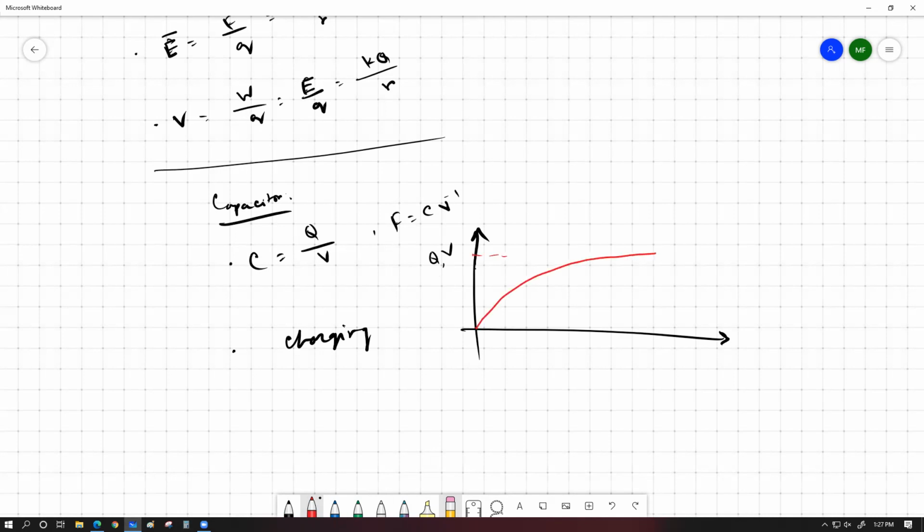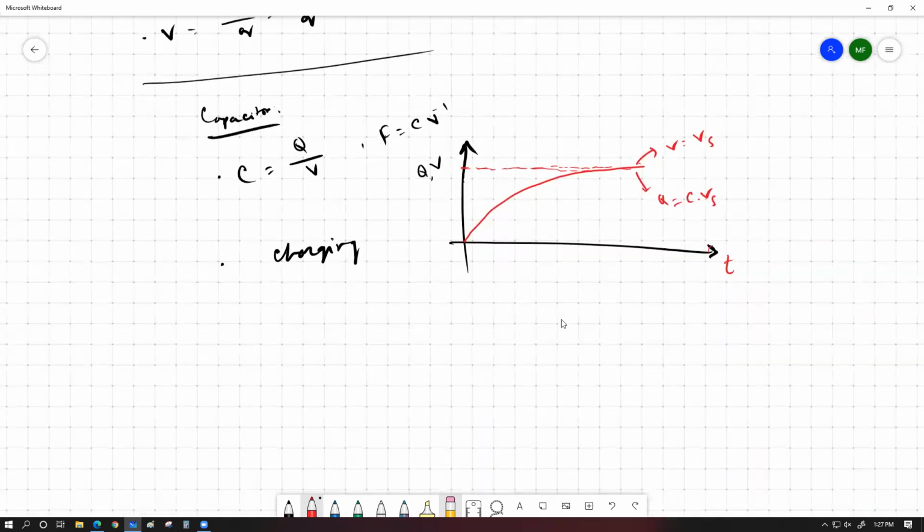So this is the maximum value that it can get. For the charge axis, this is Q equals to C into V of the source. For the voltage axis, this is just the maximum supply voltage of the source, and this is time t. Ideally, this line is supposed to become asymptotic with this dotted line. This is the maximum value we can take, but for practical purposes, we can consider at a certain point that the difference is nearly zero, so we can pretty much merge these two lines together.